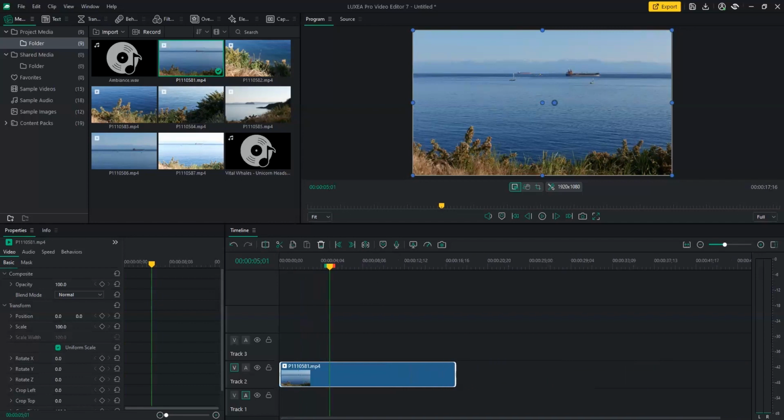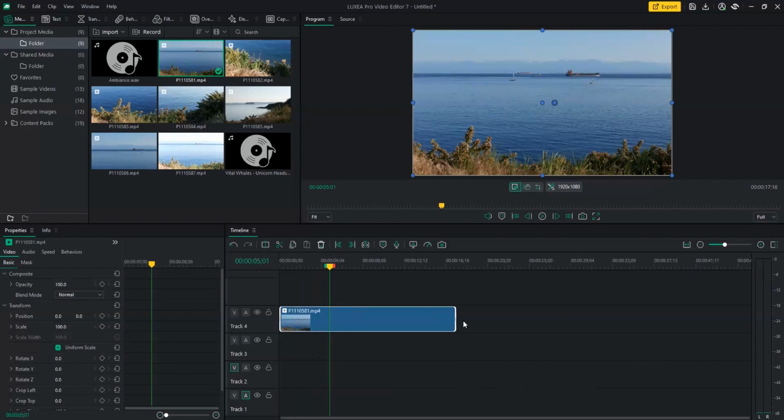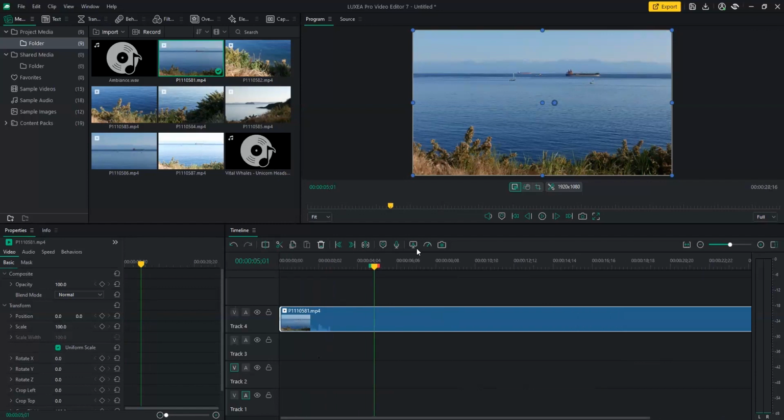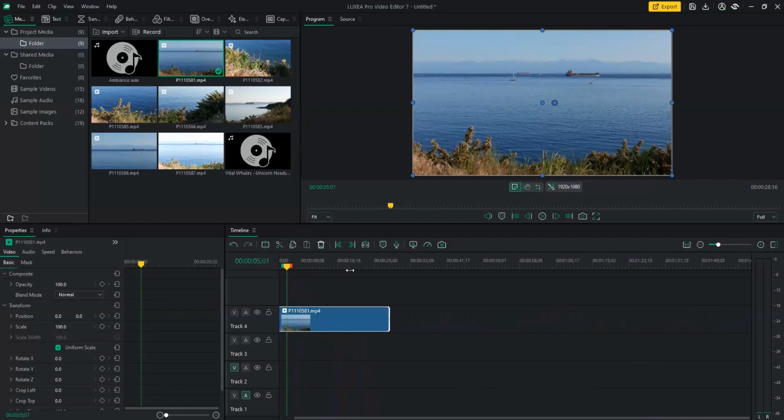Sometimes when you import very long clips onto your timeline, you'll notice that the clips go on and you'll be like, okay, where does it end? So all you have to do is click and just go back to the left. And that way you'll be zooming in and out of your timeline.